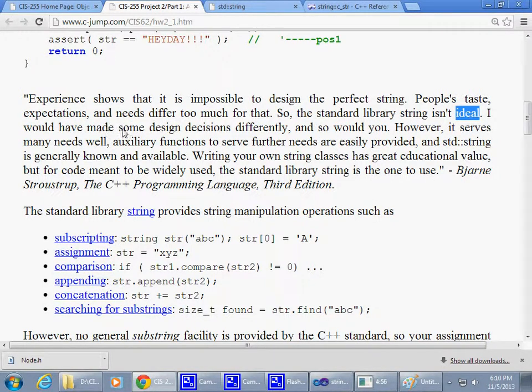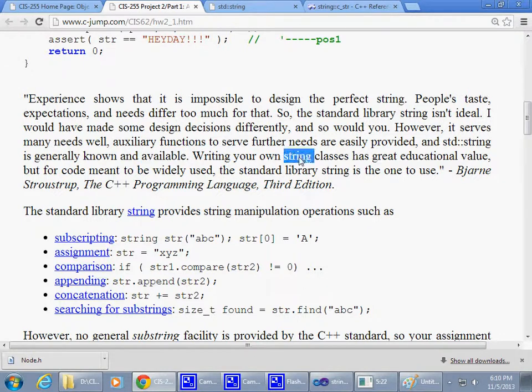I would have made some design decisions differently, and so would you, right? If you were designing this string class from scratch. However, it serves many needs well, right? Some additional functions to serve further needs are easily provided, and string is generally available, right? Every compiler will provide access to string, so it's portable, it's very standard.